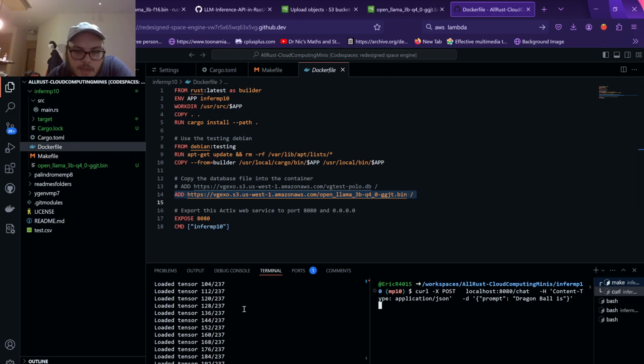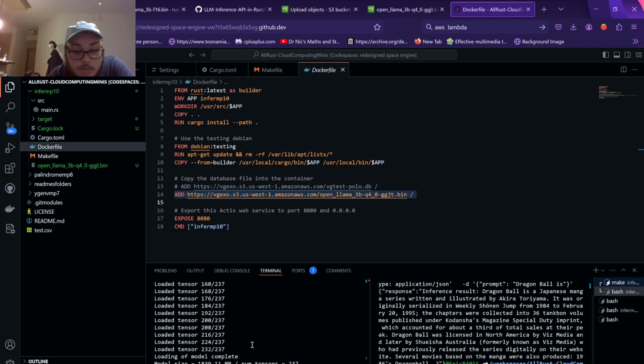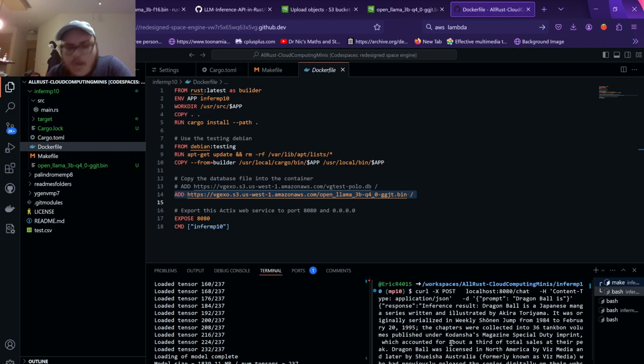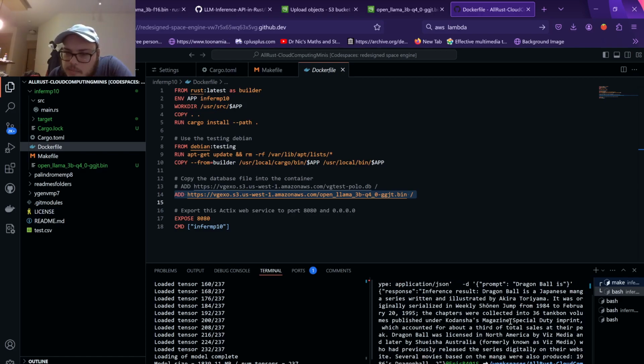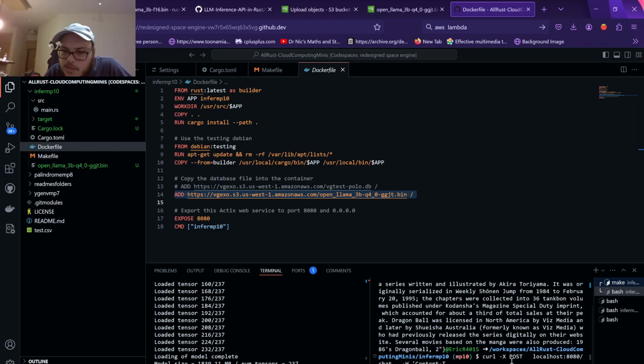Right now you see the image running, and then it immediately taxed it. So now you're seeing that it's running. The Docker image, for some reason, is actually a lot faster. Yeah, Dragon Ball is a Japanese manga by Akira Toriyama, rest in peace, and several movies were made.